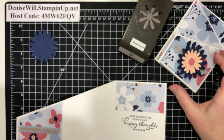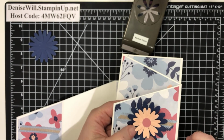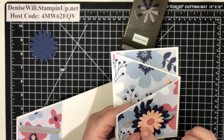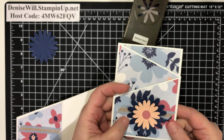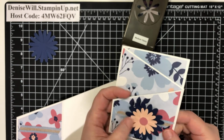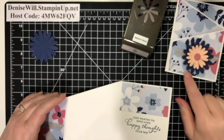Now, on this card, on this Petal Pink, I put some Wink of Stella. But you know what? We've got a new product in the catalog and I was going to show it to you, and I think it'll kind of step up this flower a little bit. So we're going to try that.